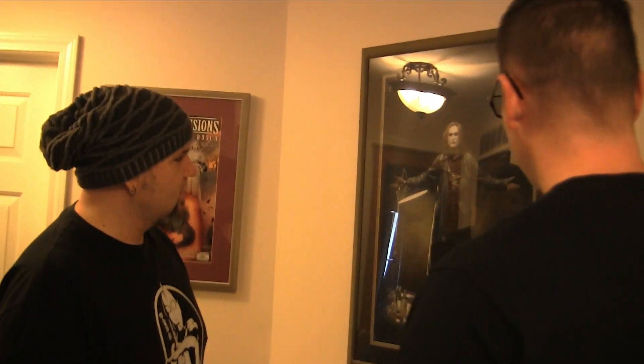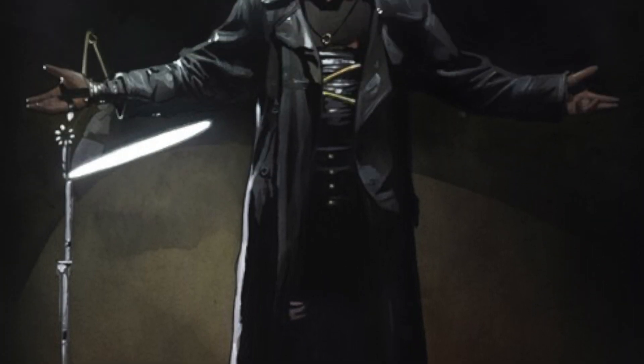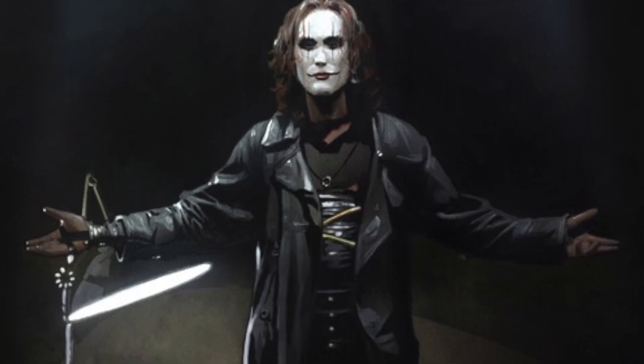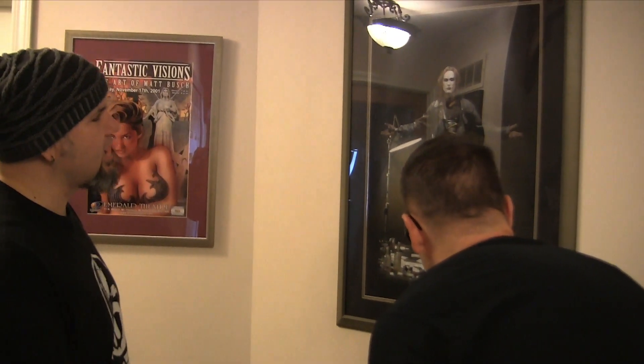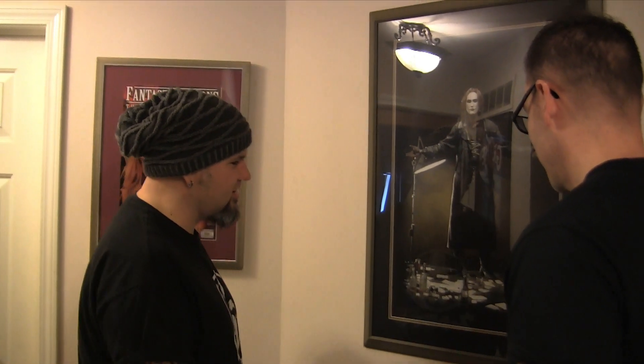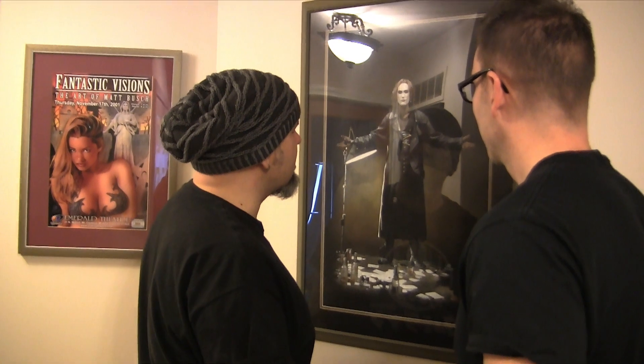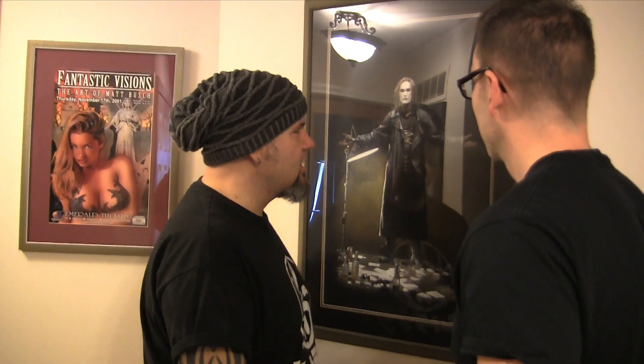This is a piece I did for a Crow wall scroll, and I usually put secret messages in my work. If you look closely at this bottle right here, it says 'Joe is here.' Joe was a deaf student I had who loved The Crow - it was his favorite, so I immortalized him by putting him into the painting. A buddy came over once, was staring at this for five minutes, then when he walked away he goes, 'Oh God, Heath Ledger was so good as the Joker.'